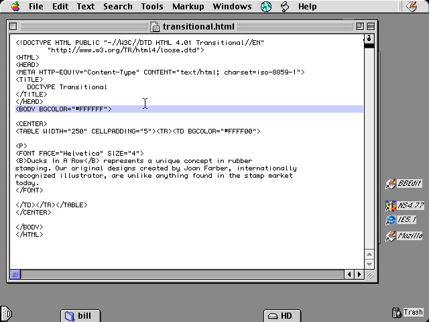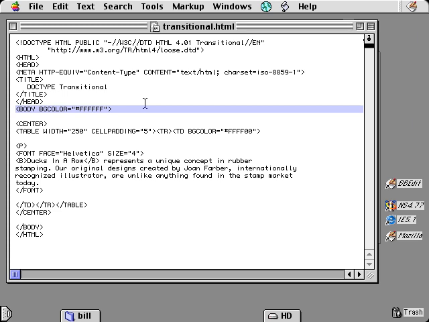Now, you might think that's what it defaults to, and it may default to that on your browser. It does not default to that on mine. I have mine set to default to gray so that I know when I forget this. Originally, browsers defaulted to gray, and that was the common thing. And if you wanted white, you had to put in the background color. Nowadays, browsers tend to default to white.